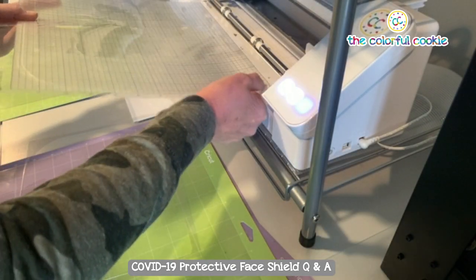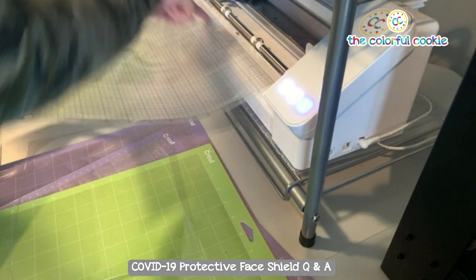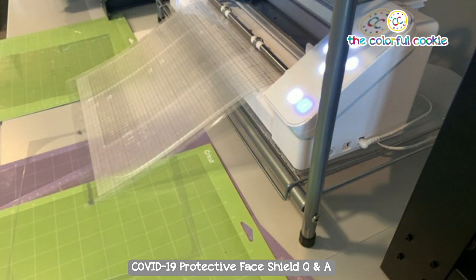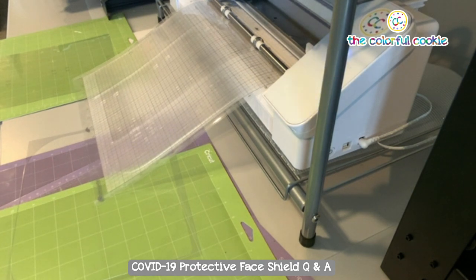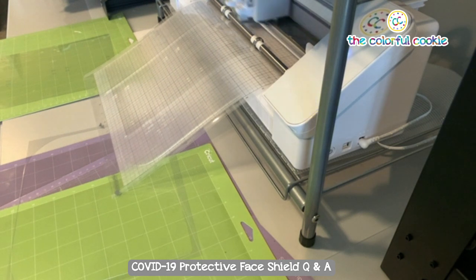I'm going to put it, lining up my edges right here on the line that tells me where to line my mat up. I'll push the arrow there. And I need to make sure, you know what? I have not cut this material. So I'm going to go with my setting for my other Duralar. And we're just going to give that a go and see what happens. And we'll check it. I'll show you this time how to check it before we cut it. I mean, before we remove it from the mat.